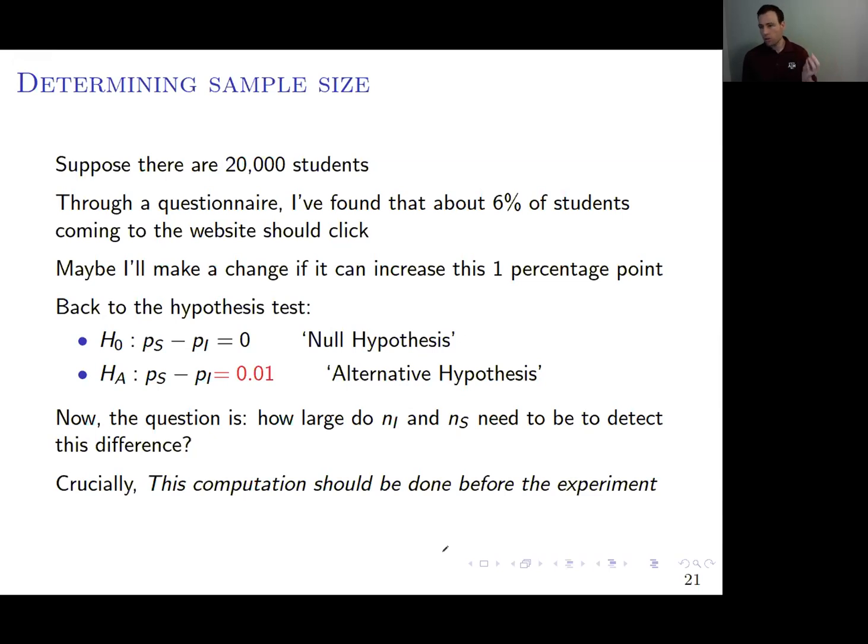And just crucially, and I've said this a number of times, and mainly because, based on the way that I've introduced these ideas, I've done them in the wrong order. You have to do these types of calculations before you do your experiment. Otherwise, you can only say what your experiment died of, and you're generally speaking just wasting resources. So I'm trying to say this multiple times. You're probably sick of me saying it by now, but it's so essential that it's worth repeating.